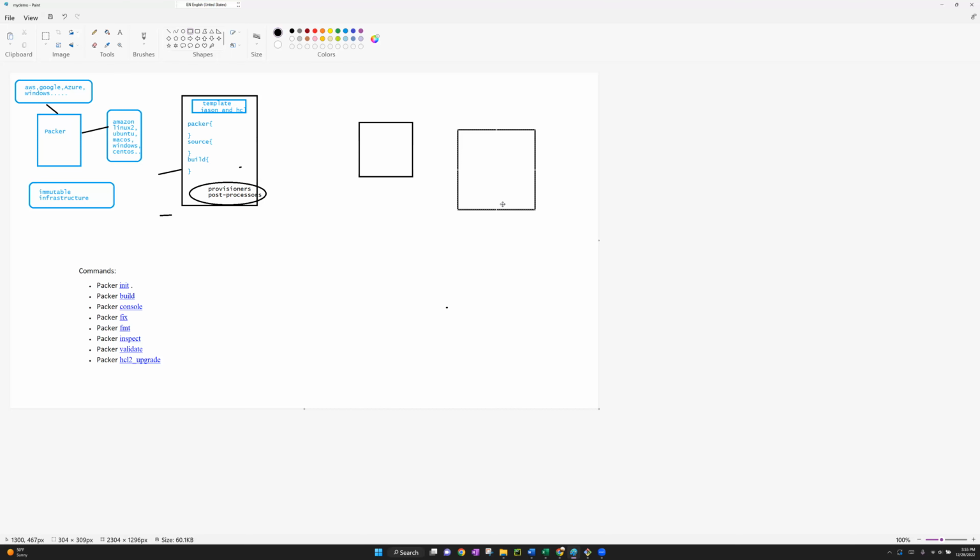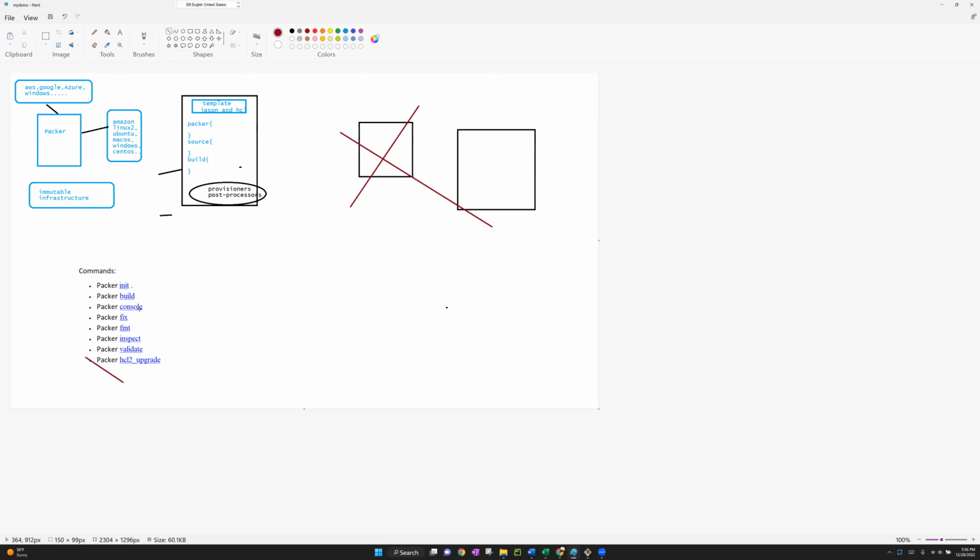So whenever we want, it is already a pre-baked machine image containing all the configuration management, like installing some packages. After creating this machine image, it will tear down the temporary EC2 machine.